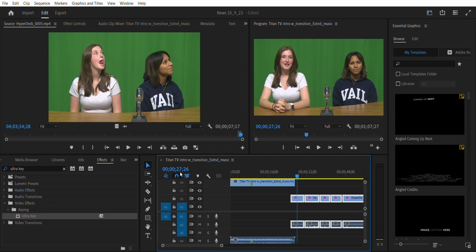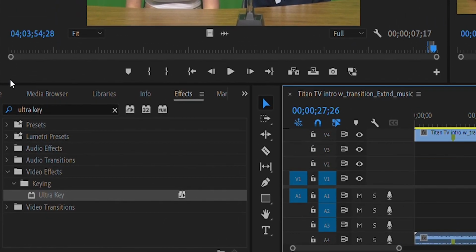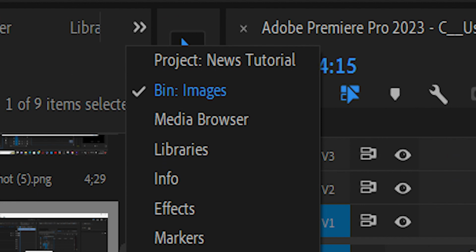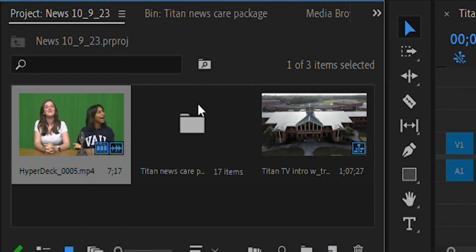First thing you're going to do, before we actually start pressing on the green screen to change its color, is go back into your project panel into the Titan TV care package. Notice how I cannot see it right now. It's like all the way over there. So if I cannot see the panel that I'm trying to go to, again, double arrows, project, and now you're back to, I guess, the home screen.